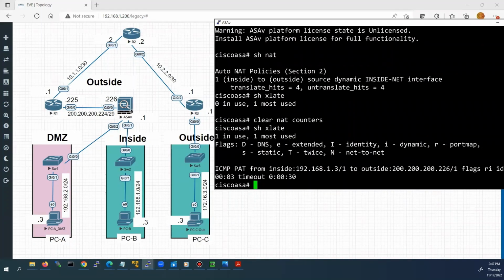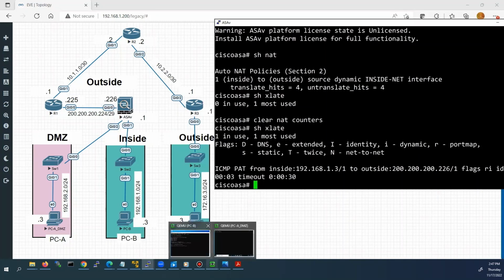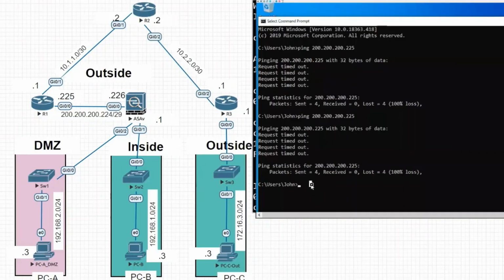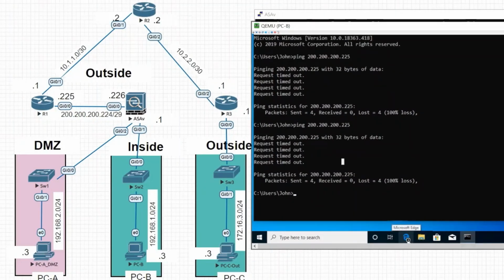Here ICMP traffic is not inspected, but when we initiate the TCP connection from PCB, it will be inspected. TCP and UDP traffic will be inspected through the ASA firewall. Let us try that. I'll go to PCB again and open the web browser.